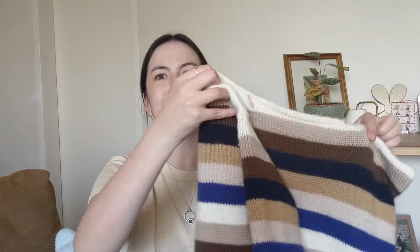But yeah, super cute. I love the pattern and I love how it's looking. I really want to knit another one with the actual color scheme that it asks for, because I didn't buy this yarn for this particular project, so I didn't have a main color quantity. The pattern goes up to a 4XL, so I'm thinking maybe I'll make one for my fiance and use the correct color configuration that the pattern calls for. We'll see. Because it's knitting up so quickly.